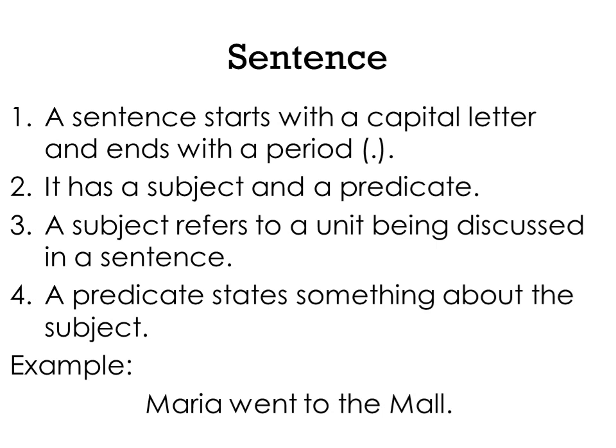right, a period. Now, number 2, it has a subject and a predicate. Number 3, a subject refers to a unit being discussed in a sentence. And number 4, a predicate states something about the subject. In order for you to make a sentence, it should have a subject and a predicate.